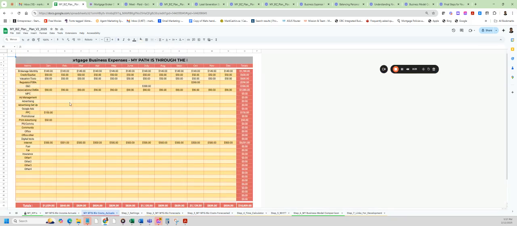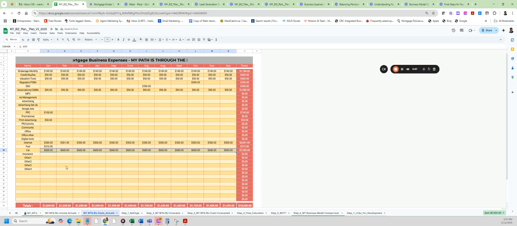Once you start to get your actual fees in each month, so I know my car is costing me $600 a month. For fuel, I spent this month $210. So you can start to fill in these numbers. If your car is $500 a month, you can just put it across for the whole year.